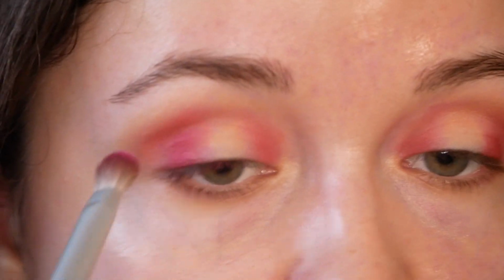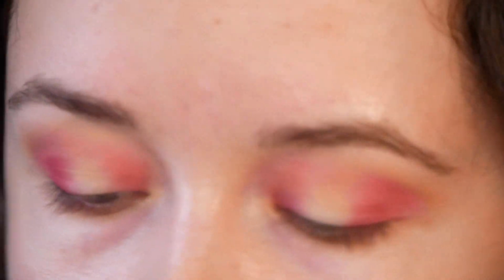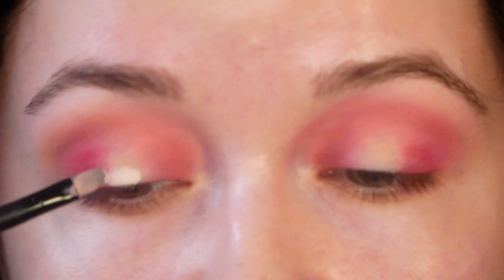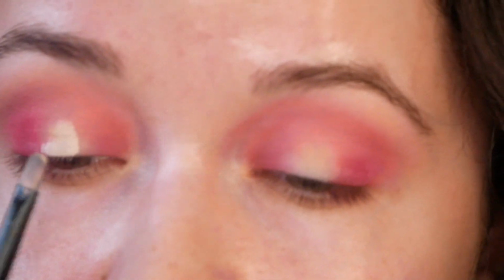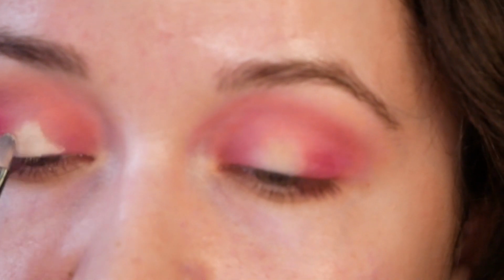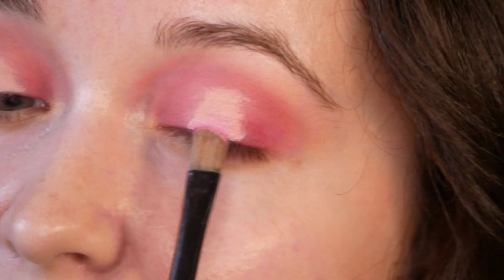I think I want to brighten it up a little bit, so I'm going to take Skip from the James Charles palette. It's doing something. I don't know if you can see, but it's happening. We're just literally putting every pink eyeshadow I have onto my eye. Now we're just going to be making that little part right there a little bit more pronounced. So we're really working Skip into the center of our eye.